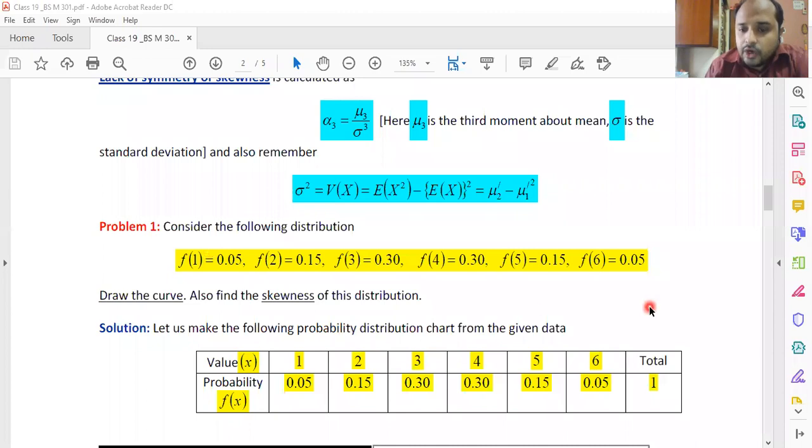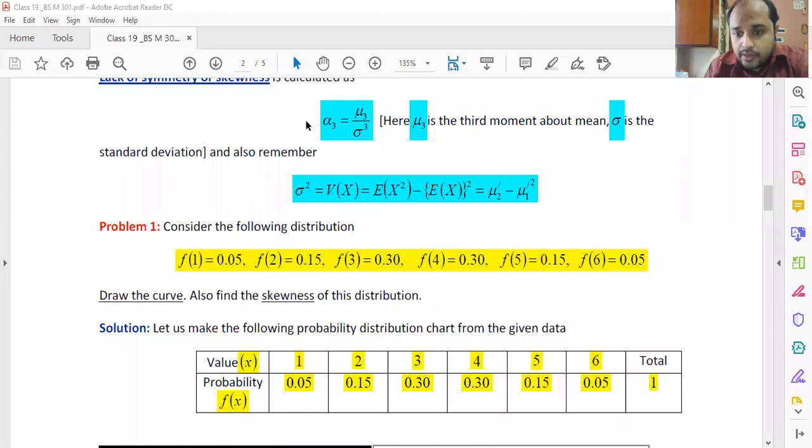To start with, I have formed a table. I have formed a chart below first, where I put all the values of the discrete random variable from 1 up to 6, and their respective probabilities have also been tabulated. But I was a bit confused whether these probabilities are indeed a probability mass function or not, and you always should be cautious if you start calculating things. First of all, if someone says that it is a probability distribution, always verify whether it is indeed a probability distribution or not. One of the verification steps is to take the summation of these discrete values, or take the integration over the range, to see whether the total probability is 1 or not. If the total probability is 1, the distribution is indeed a probability mass function or a probability density function. Okay, we know very well.